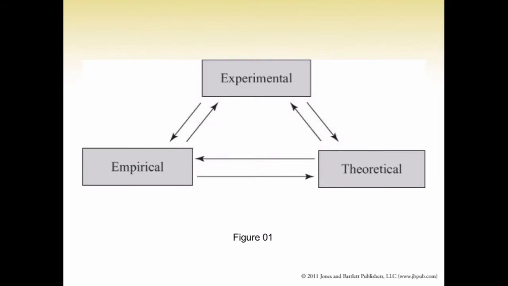Population genetics is a unique field, and as part of this first module, I want to re-emphasize that population genetics is empirical, measures variation in populations. It's experimental. We can perform experiments that manipulate forces that we think should affect patterns of variation in populations and measure their effect. And it has a rich theoretical background, much of which actually predates the empirical and experimental work. But all three go together, and we can't teach or practice this field without some combination of all of them.